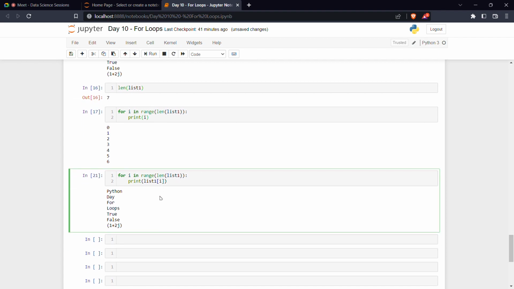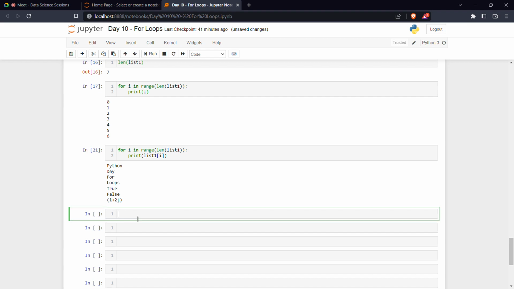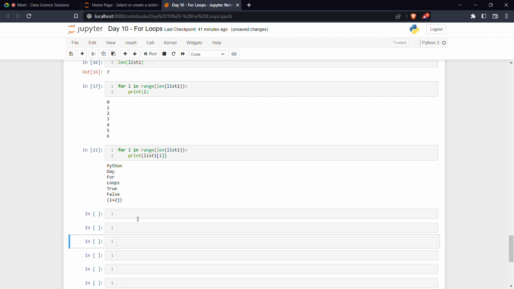So if you don't know what the range value should be, I mean how many times your for loop should iterate, you just need to put range of length of list. If you apply length, obviously you will get the number, and for that number you apply range so the for loop will know where to start and where to stop. So this is how you can simply access a list.